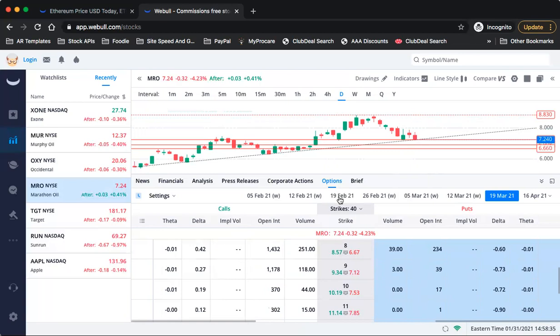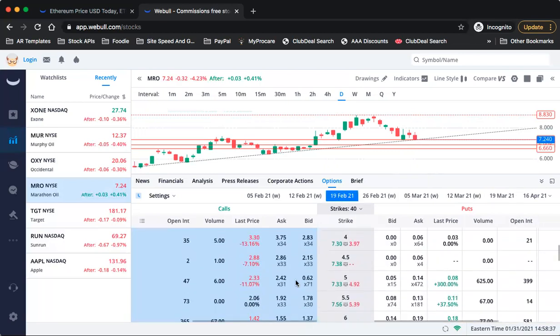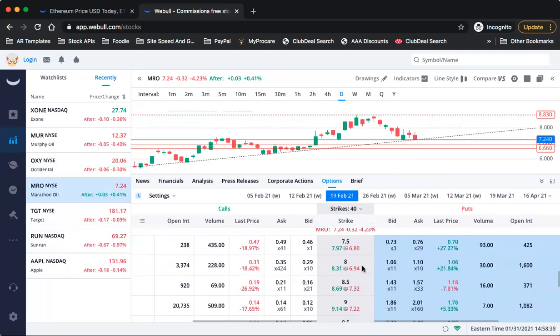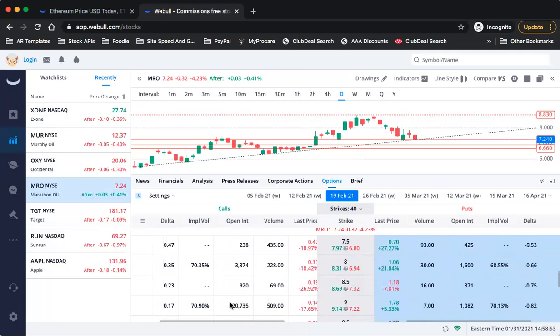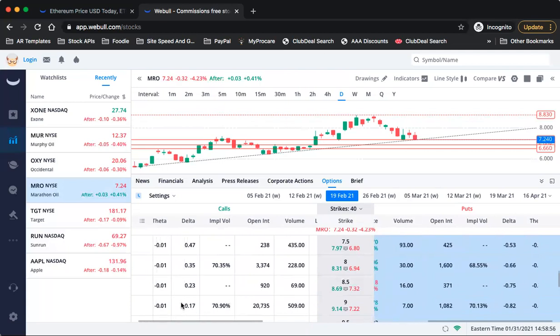The $9 one, I mean, you could play a closer one if you want to, but I just want it really far. Like if you look at the $8 for February 19, you can see the open interest tells you a lot of people. Look at this one, 20,000 people think this is going to be $9 by February 19. And you can see it's not a bad delta to theta as well.